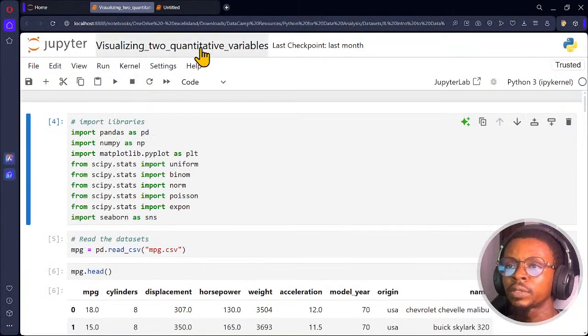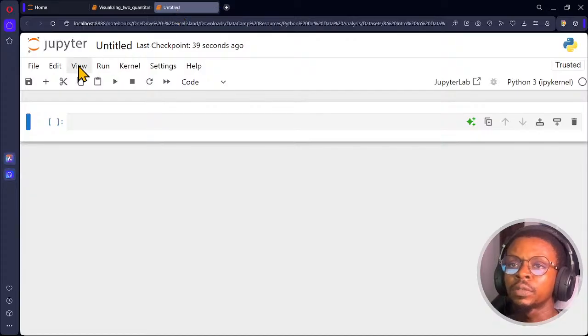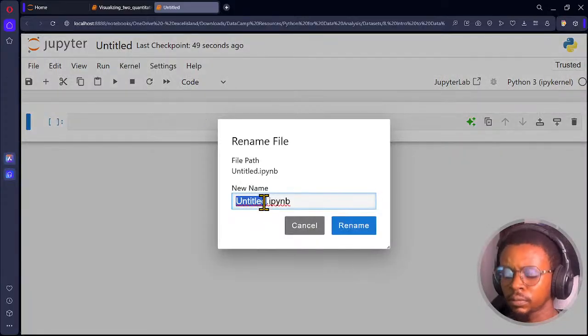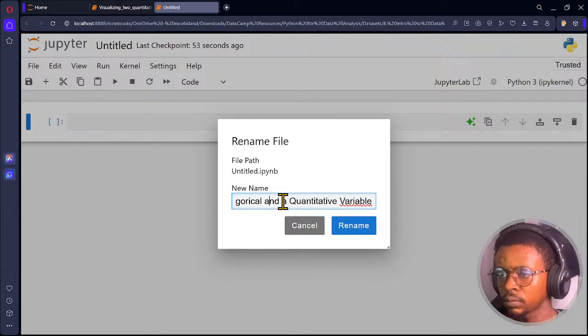I see this one was visualizing two quantitative variables, so this one will be renamed.